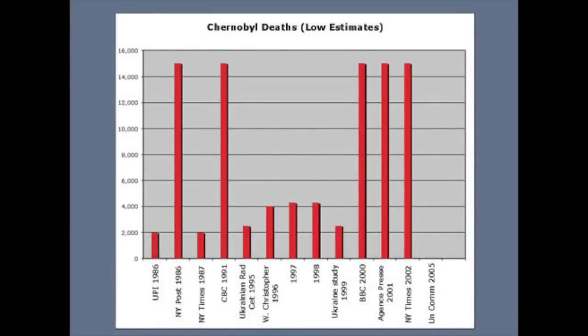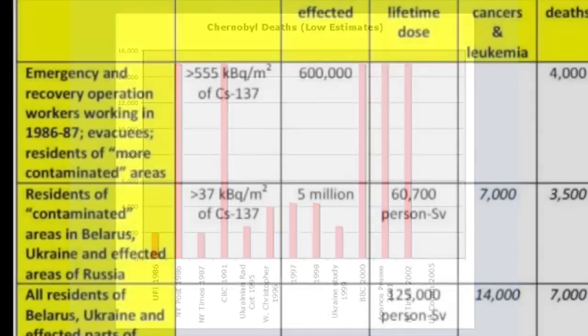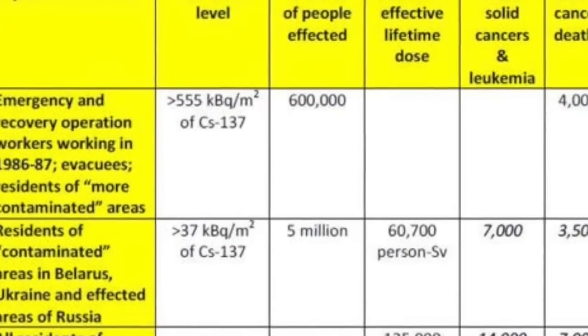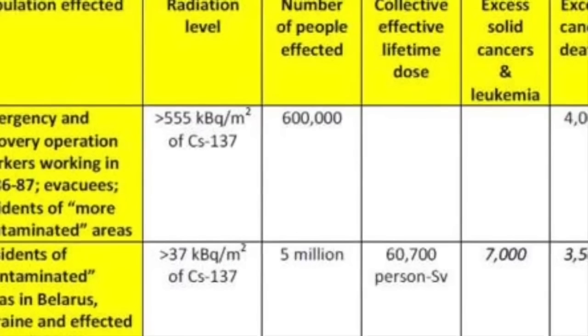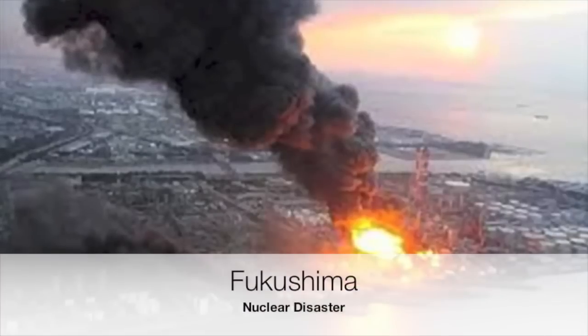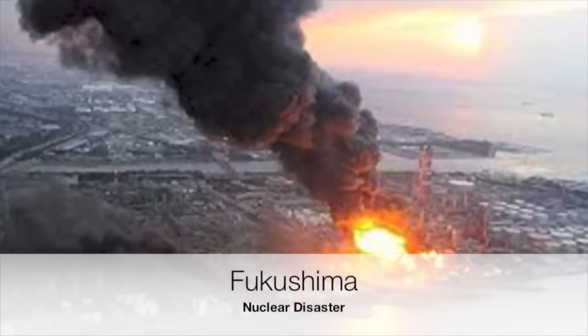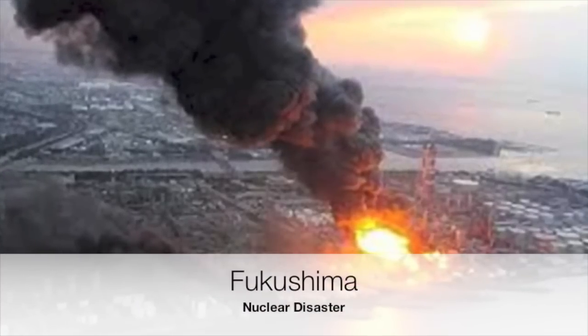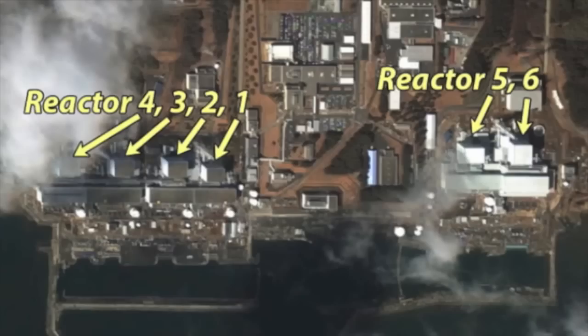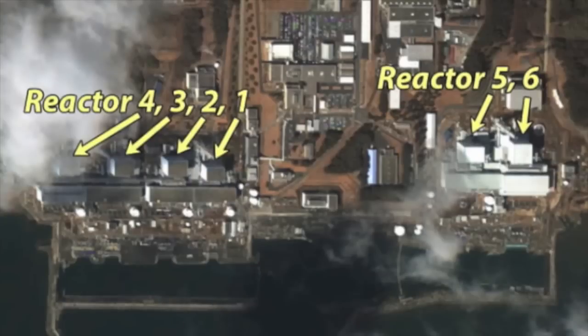It is still a mystery how many people truly died due to the Chernobyl accident. Some say it was only 28, while others indicate that the accident could have been responsible for up to 600,000 deaths. Following a major earthquake, a 15-meter tsunami disabled the power supply and cooling of 3 Fukushima Daiichi reactors, causing a nuclear accident on March 11, 2011, at Fukushima.